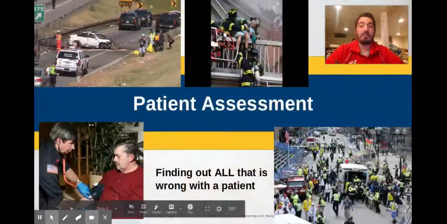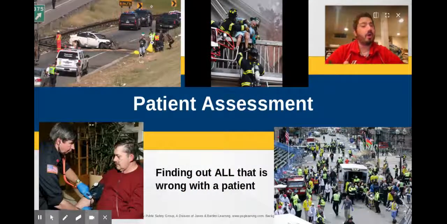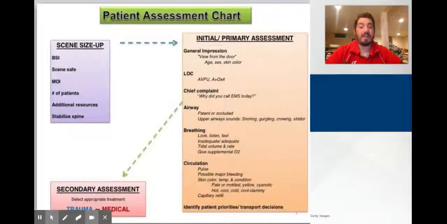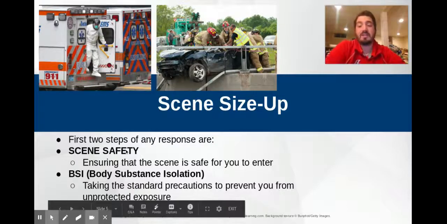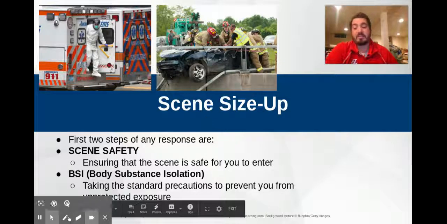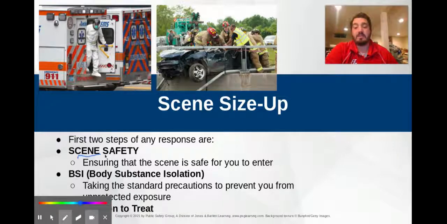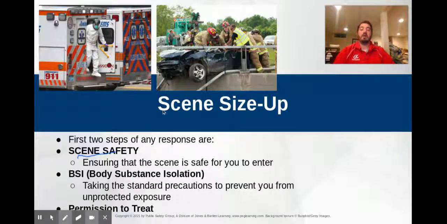So again, looking back at these situations here, we see a car accident, a house fire, mass casualty, the Boston Marathon bombing. The first part of any incident, any patient assessment, is two things. First, to make sure the scene is safe, right? We want to always say and think about scene safety as soon as we show up to a scene. So is there a fire? Is there an active threat to rescuers?